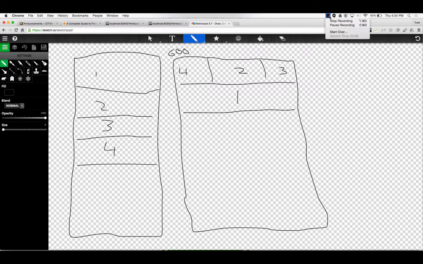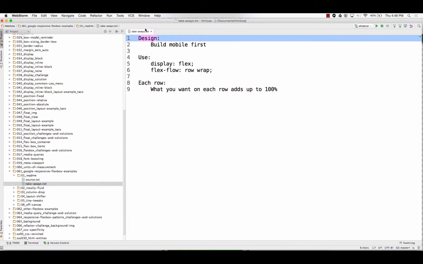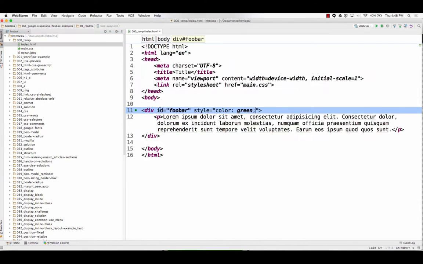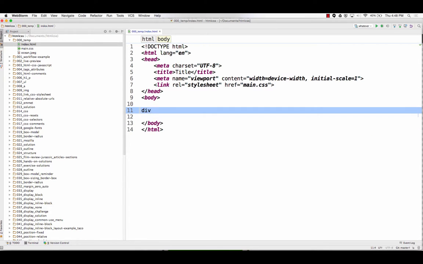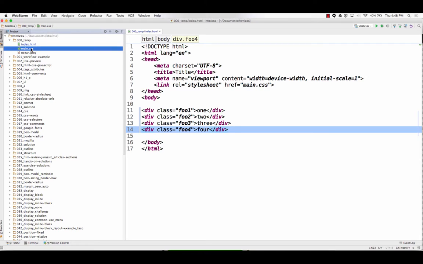Build that. Let's do this together. So in my index, I'm going to need 4 divs, and I'll give them different classes and call it something. And I think you have to have alphabet characters starting out a class. It's either class or ID, doesn't like numeric, maybe both. So 4 divs, that's my HTML for it, each with a different class. Okay, and I'll just call them 1, 2, 3, 4.